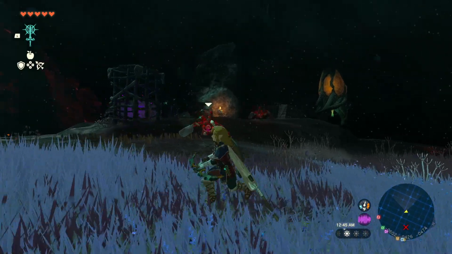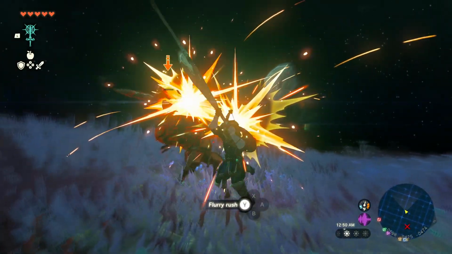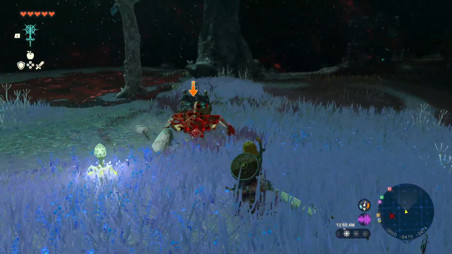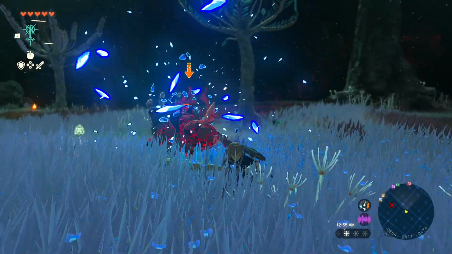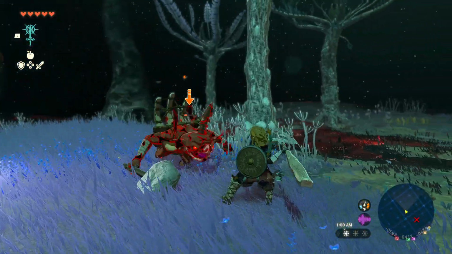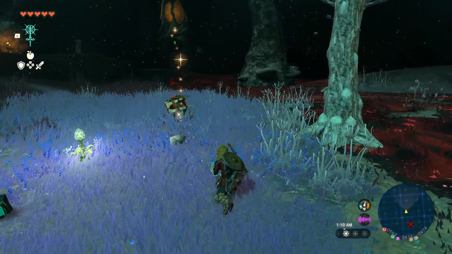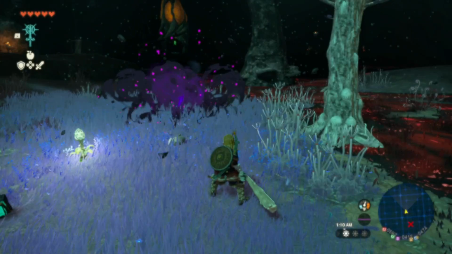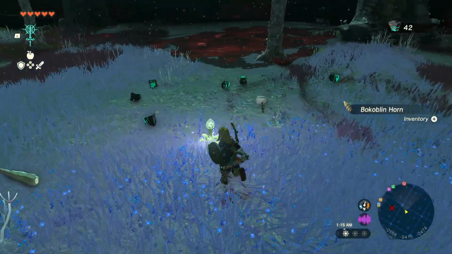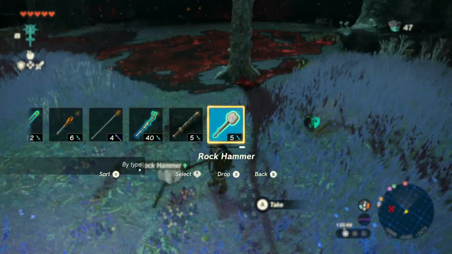Headshot! Get wrecked. Slapped him across the chops with a hole. John Cena. Oh. John Cena, that guy in Oblivion. Rock hammer. That's better than what I've got.